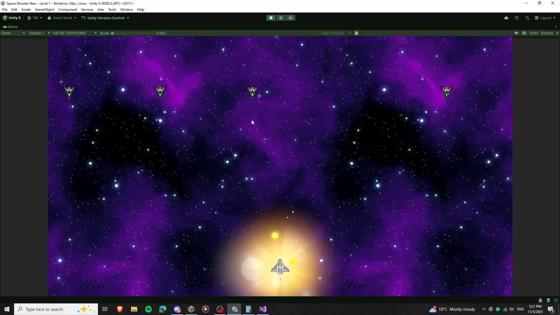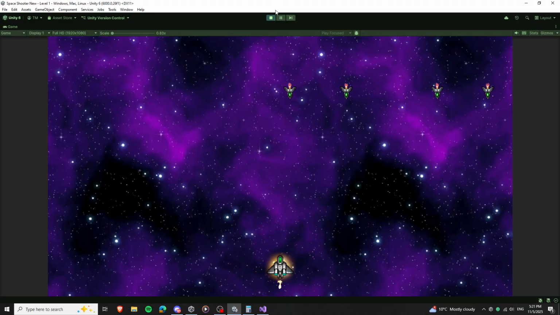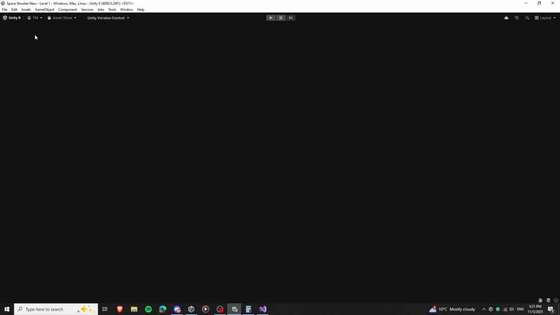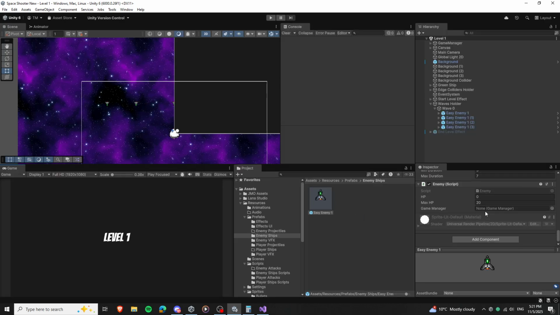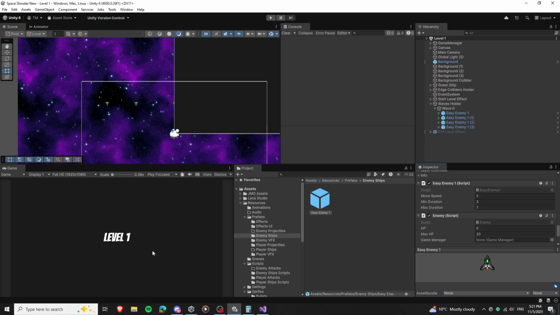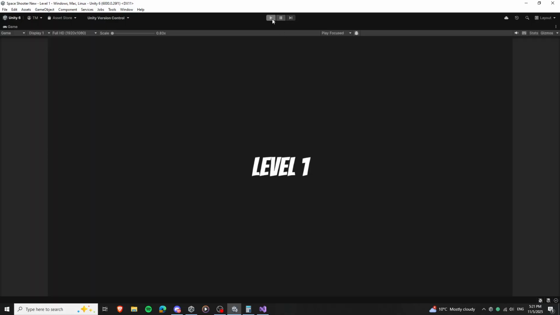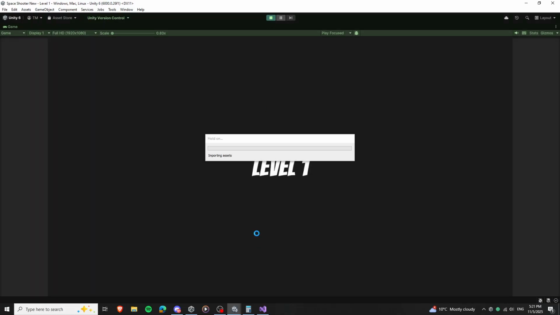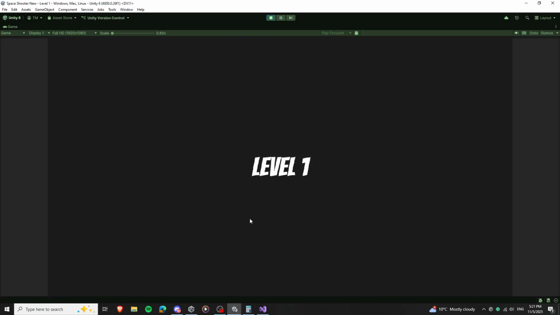Okay, so it seems to work pretty good, but there is an issue with the speed. So let's go back to that, change the speed. Also, there's another issue now. We shoot a very small projectile from the player.